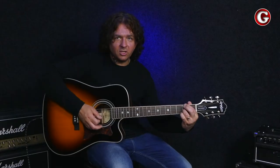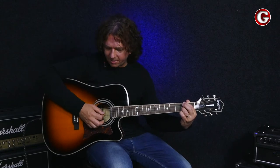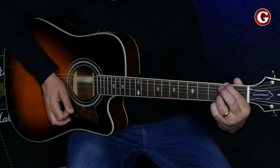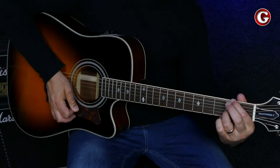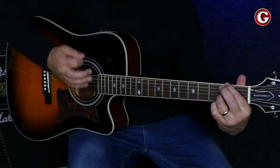One thing which is important here when you do this muted part: make sure that you don't stop with your hand somewhere here. The pick is not here. The pick needs to go down like this. Can you see? It's here, below the first string. So when I try to play the upstroke, it's easy to add it. It's one movement, look. Can you see?